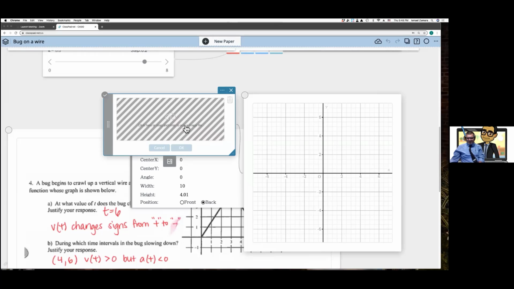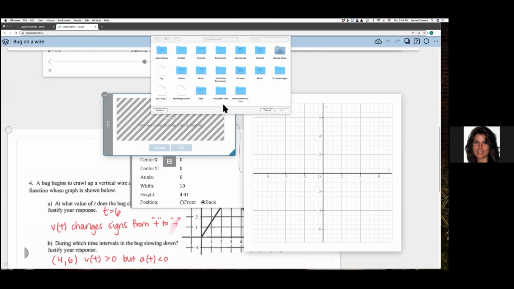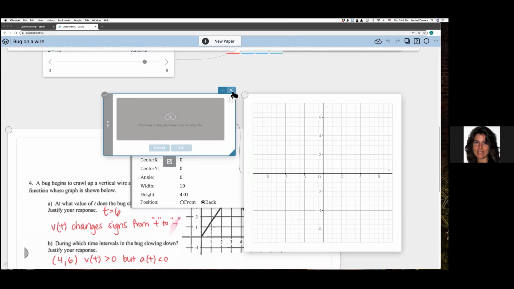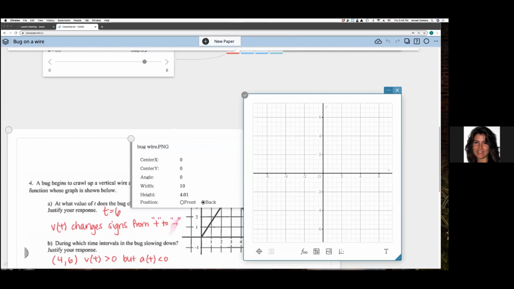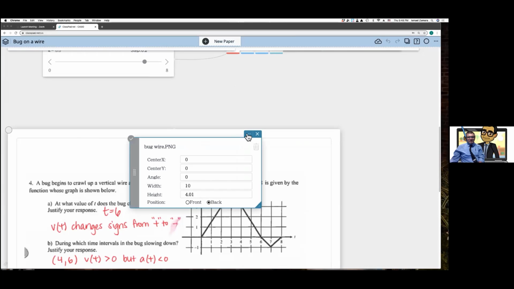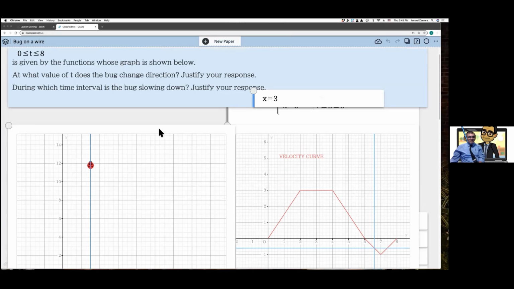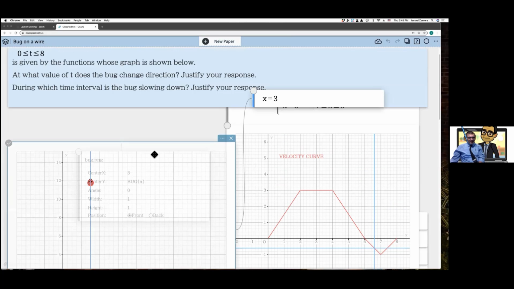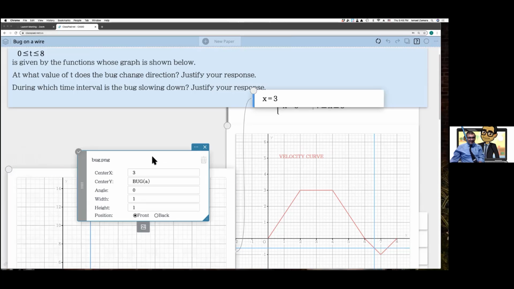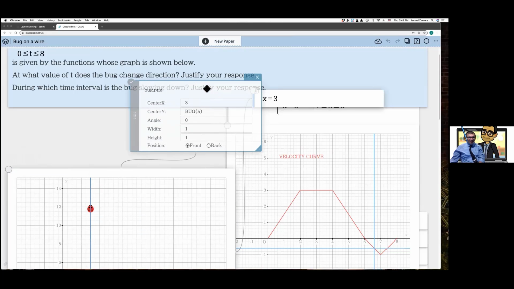I don't think I have the bug on this computer. But what I'm more interested in is, once you enter the image, you get that right there. What did you change is what I was getting at. All right, so let me show you what I changed. On the background here, where the kids aren't seeing it, I've got this little bug, and I'll pull it up so you can see there's a little wire that connects these two, which means this image of a bug is connected to this control panel.